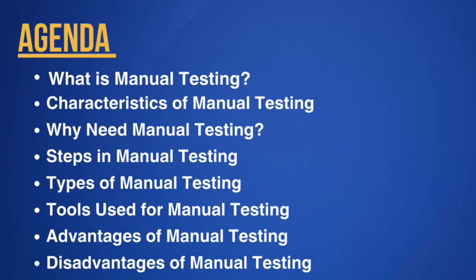We will begin the session by talking about what is manual testing and characteristics of manual testing. After that, we will talk about why we need manual testing and steps in manual testing. After that, we'll talk about different types of manual testing and tools used for manual testing. And finally, we'll end by covering advantages and disadvantages of manual testing.